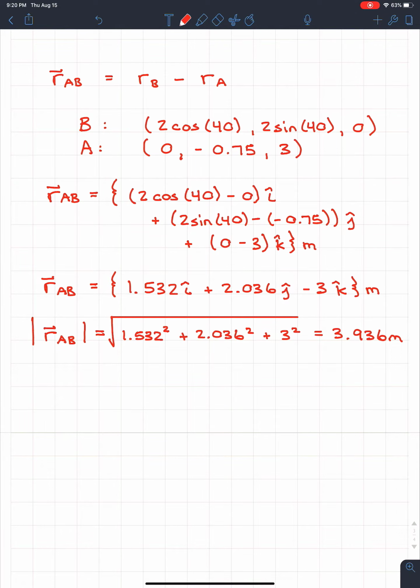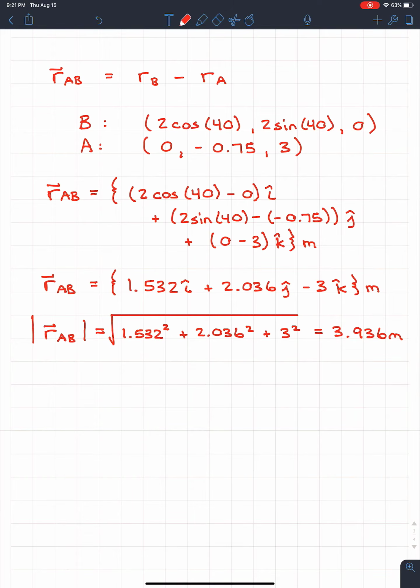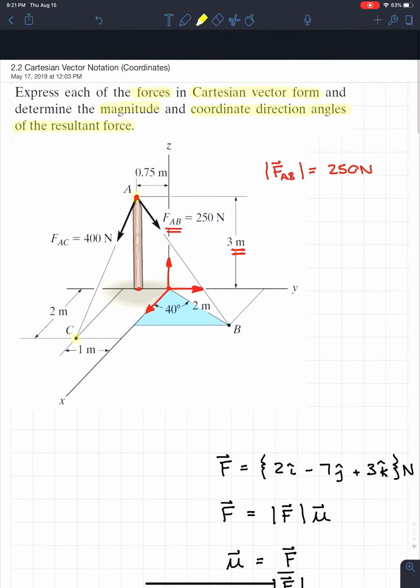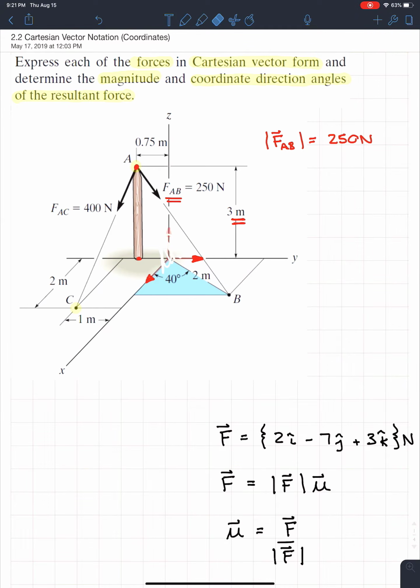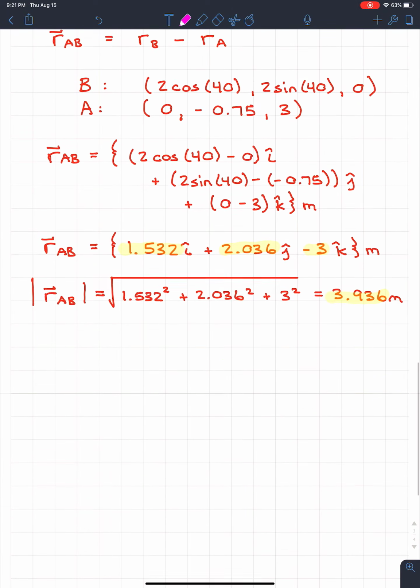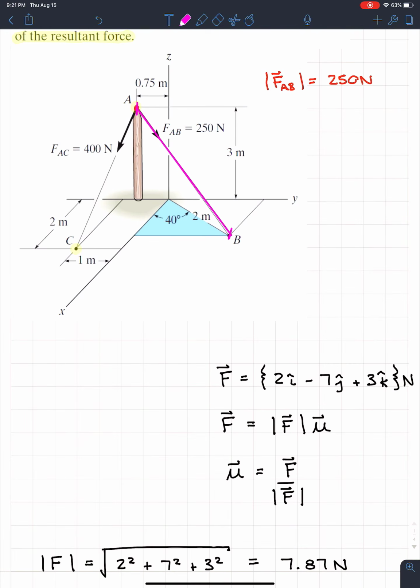So now we can just take a step back and let's just figure out what exactly these 4 things mean. And by 4 things, I mean these ones right here. Just let me grab my highlighter. Let's find out what this means, what this means, what this means, and then finally what does the magnitude mean. So let's go up to the question here, and I'm just going to erase some of this because we just found the position vector and its magnitude. So basically this is everything that it means. And let's do this in a pink color so everyone pays real good attention. So the distance from here to here, that distance right there, that's going to be the magnitude. So that right there is the 3.936 meters.